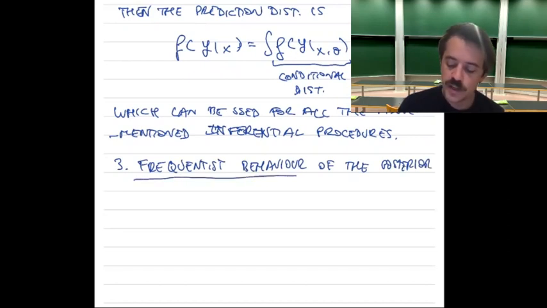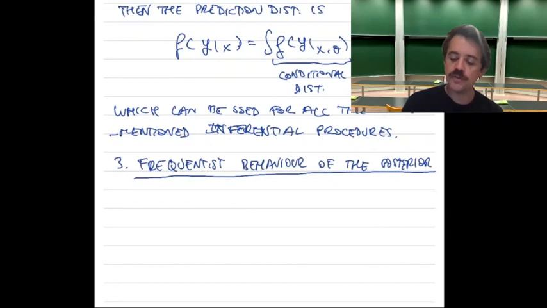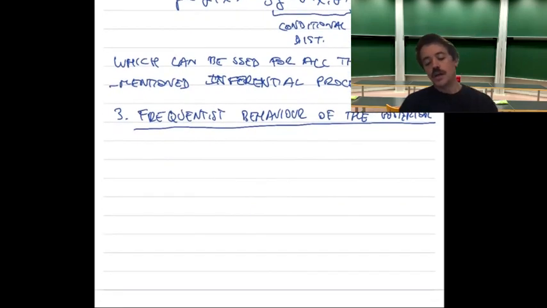Okay, so this will take us a couple of lectures, and so let me give an example. And what we will do in the next lecture is to introduce and prove the Bernstein-von Mises theorem, which is really the key result to justify the frequentist behavior of Bayesian methodologies. Okay?